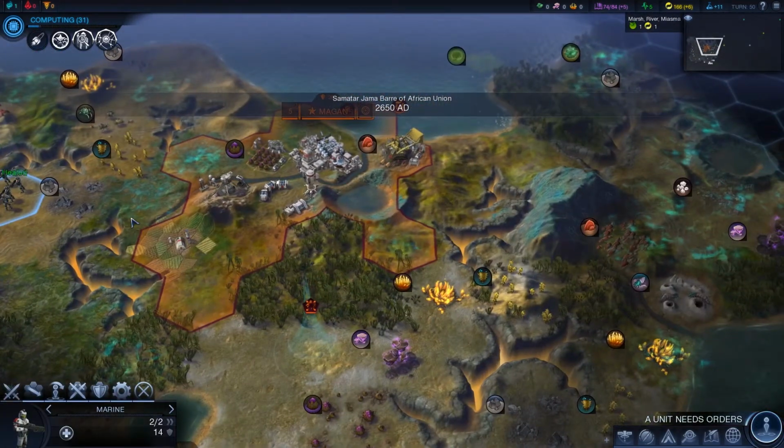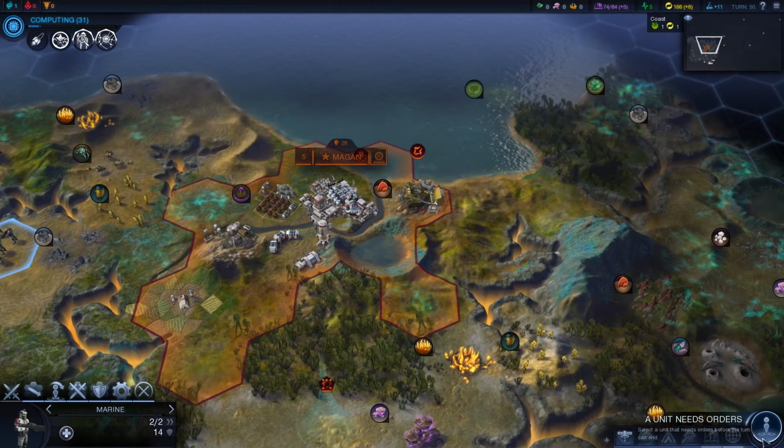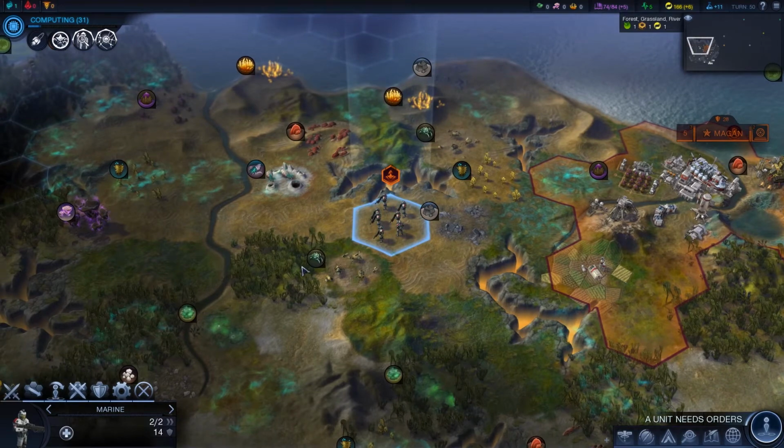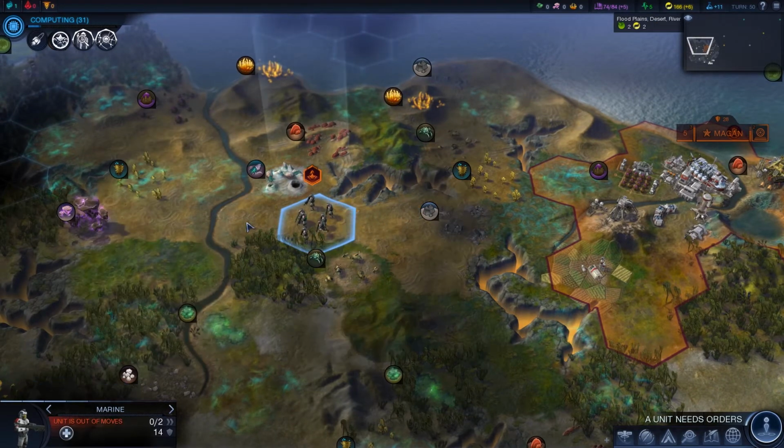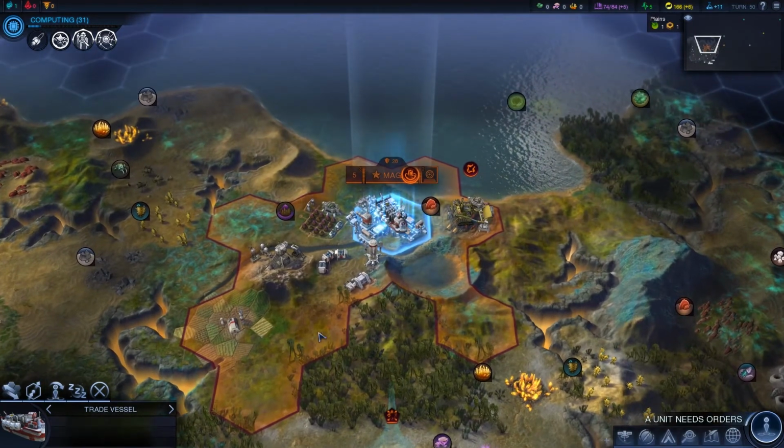Hopefully that worm isn't going to surface and do any damage to our worker. That could be really annoying. We are going to edge the Marines forward slowly. We'll try and find where these aliens are. I don't want to engage them, but it may end up happening.